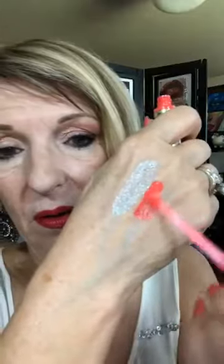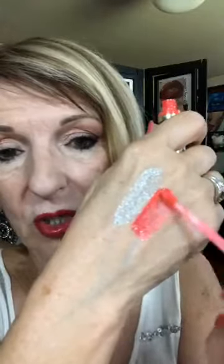I'll show you what it looks like by itself. It's gorgeous, especially when you have a tan. And then I went over the top, back and forth with my Salmon over the top of my Fly Girl because I wanted to blend it together on the outer corners and then fill in on the inner corner here. So then after that, I just put Glossy Gloss.